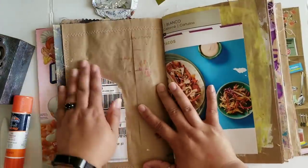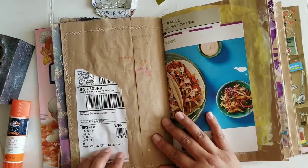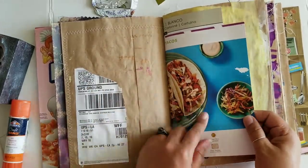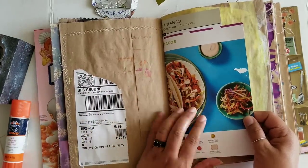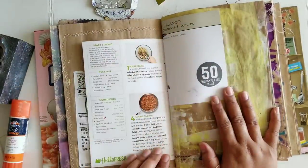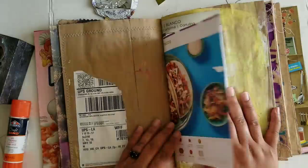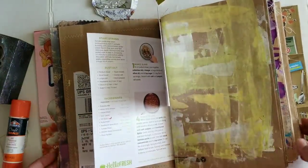This I put in, like I was telling you earlier, is the sticker that came from the box that I got from HelloFresh. My friend sent me a trial for HelloFresh. So I stuck the sticker in here already from the box. And then the first recipe that I've already finished and made, I just put it in here, and I can still see the recipe if I want to, but these recipes are also online. So if I have it electronically, I can just stick it in my book and use it in my junk journal.